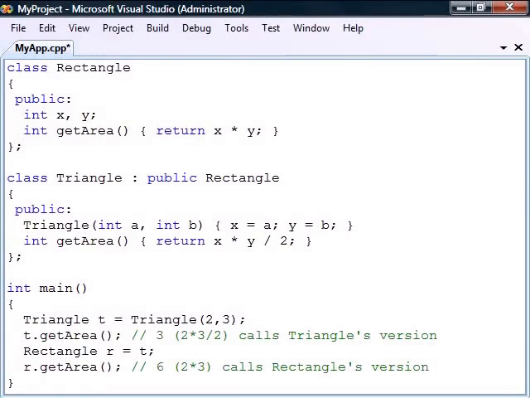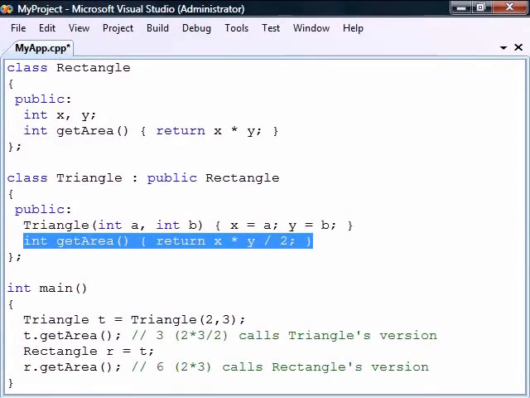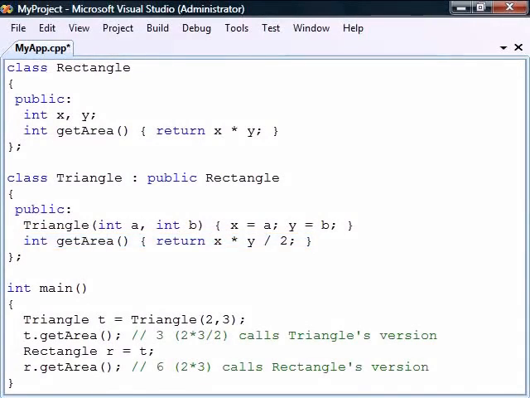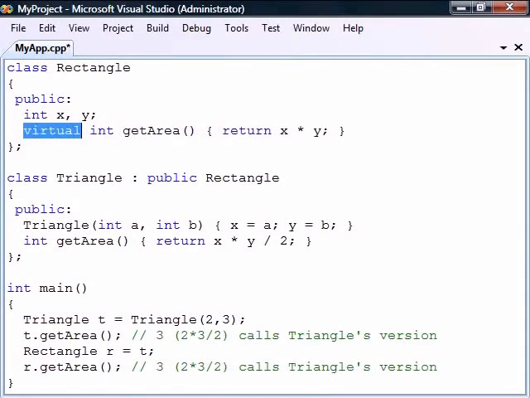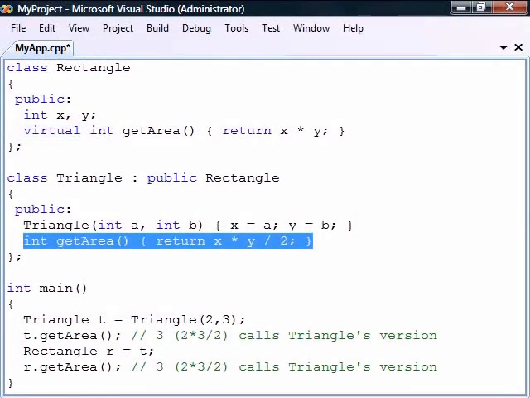This is because the redefined method has only hidden the inherited method. That is, triangle's implementation is redefined downwards in the class hierarchy to any child classes of triangle, but not upwards to the base class. In order to redefine a method upwards in the class hierarchy, what is called overriding, the method needs to be declared with a virtual modifier in the base class. This modifier simply allows the method to be overridden in derived classes.